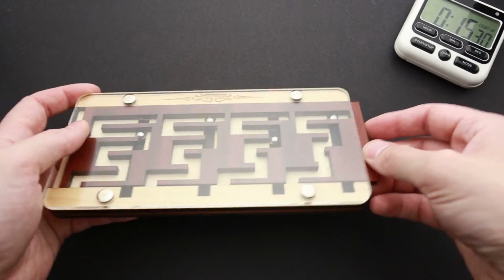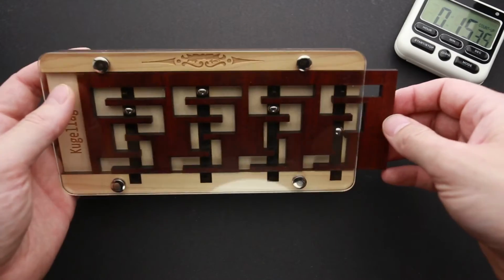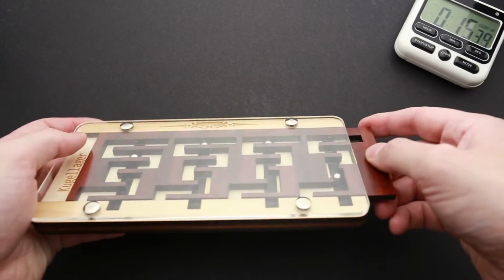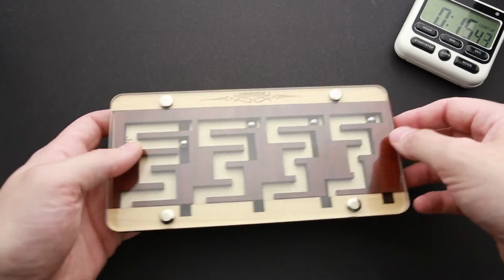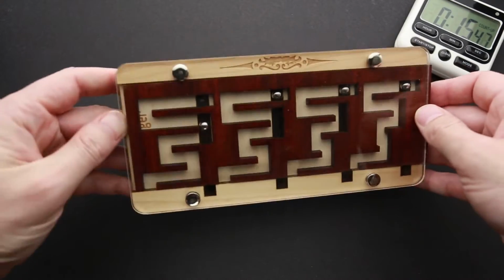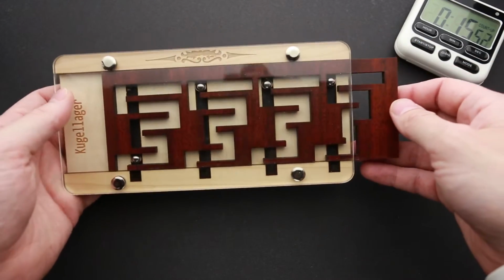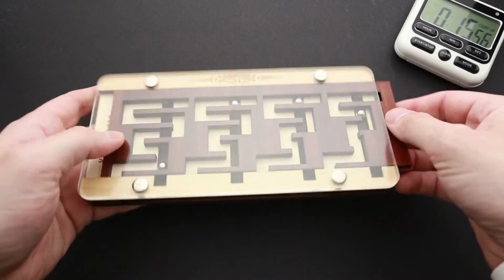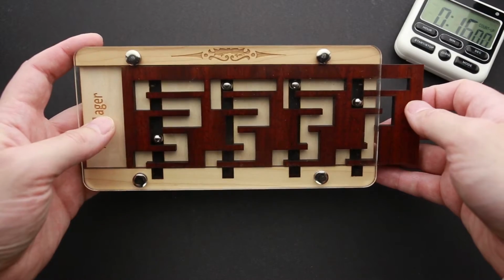And let's make it a little bit easier, but still you have to make like crazy amount of moves to solve the puzzle. So okay, second goes up, now the first will go up as well, and now I can move the ball number 4 one step down. Oh, maybe a couple of steps down. Okay, but let's see if it's gonna help me. Probably, yeah. Now I have to move the ball number 4 up and down a lot as well.